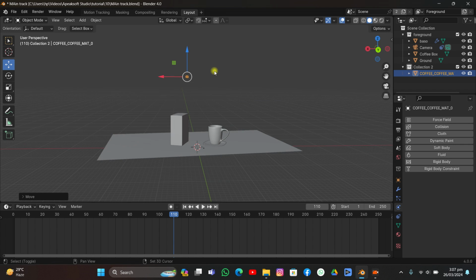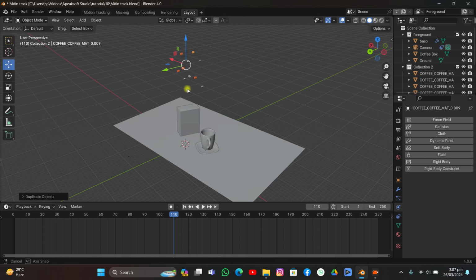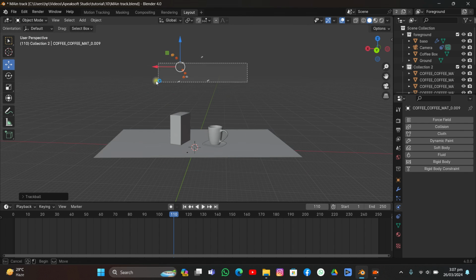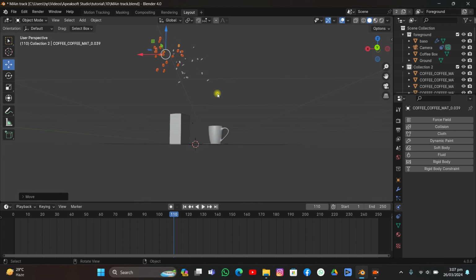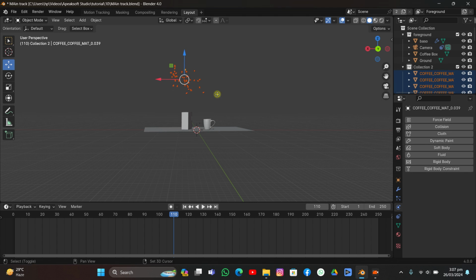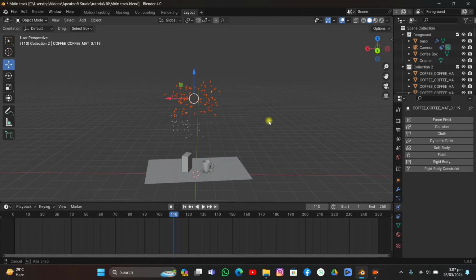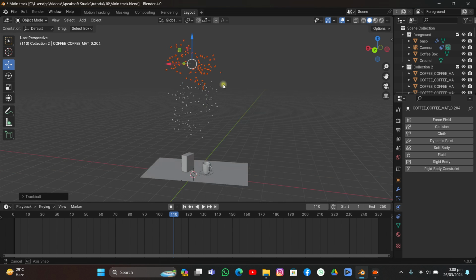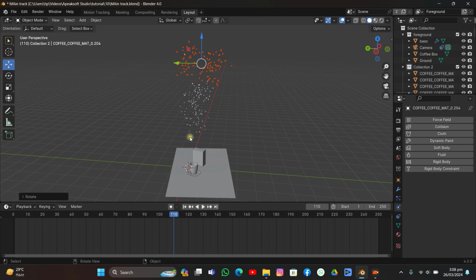I'm gonna move it up. I'm gonna hit Shift D. I'm gonna rotate it. I'm gonna hit Shift D again and again, and rotate them. Try to have a long distance between them. Rotate them randomly so they will not feel like they are copied, but just try to make it very detailed, and just select them again and again. Rotate, and maybe we can move them up like that. Rotate it like that, Shift D, move it to here, rotate it, select all of them and move it and duplicate it up like that, rotate it, and yeah, this is something we want.